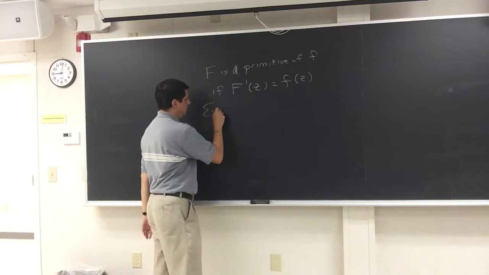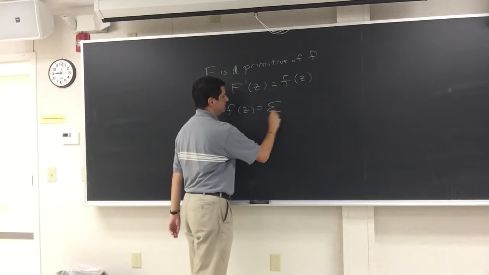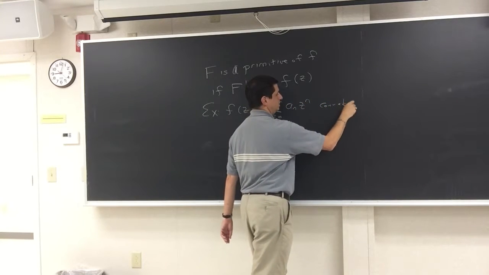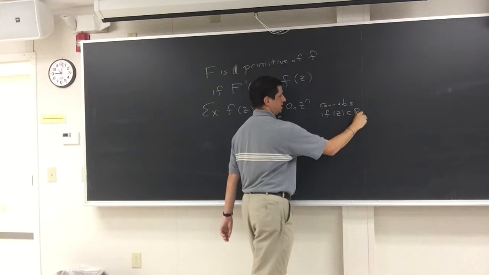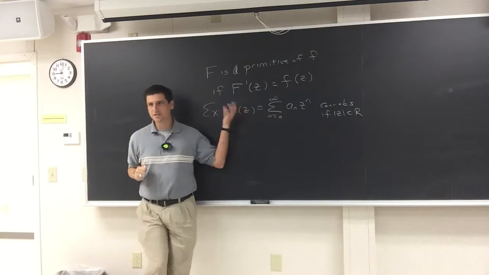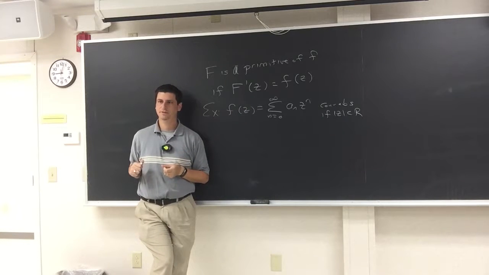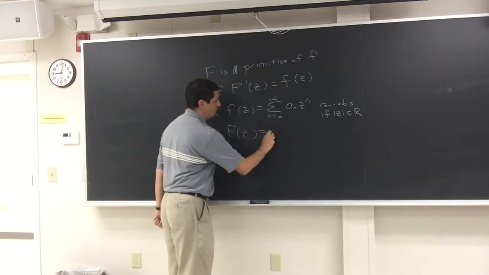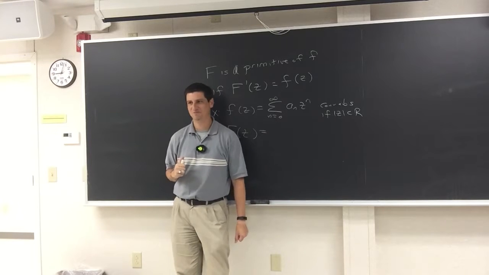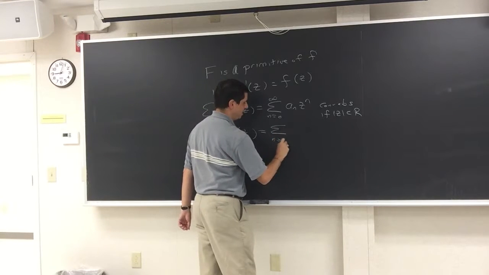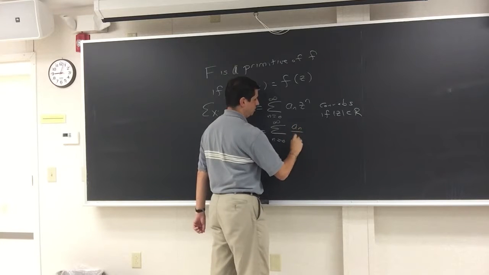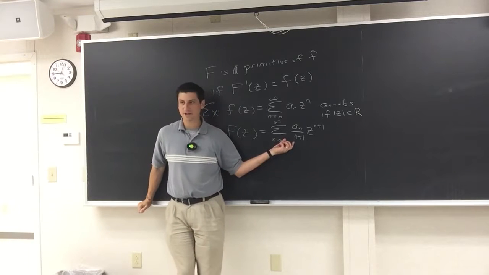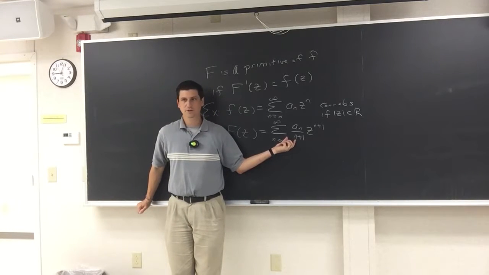So a really good example is, let's say f of z equals the sum, from n equals 0 to infinity, of a_n z to the n, and it converges absolutely if the absolute value of z is less than R. Does this function have an antiderivative? Okay, what would you guess? I'm seeing people nod their head, so I will assume that this means integrate term by term. Right? So it'll be the sum, n goes from 0 to infinity, of a_n over n plus 1 z to the n plus 1. Do we have to worry about dividing by 0? No. So this is fine.